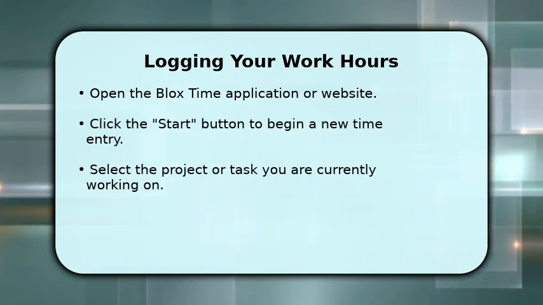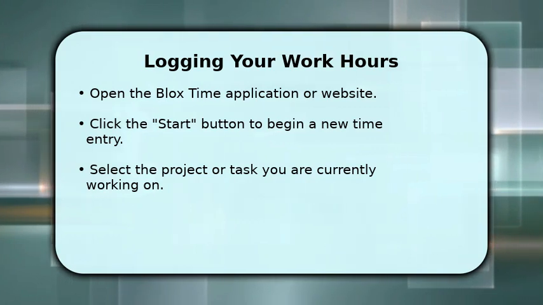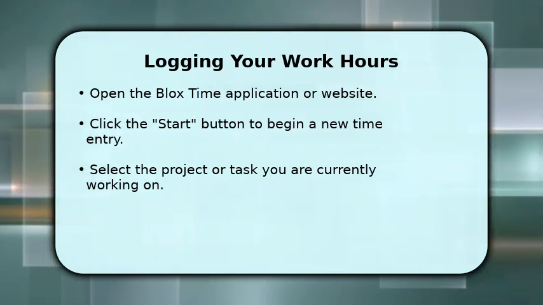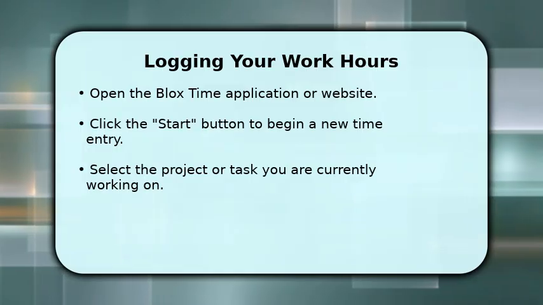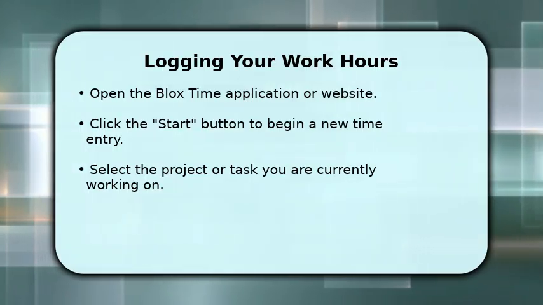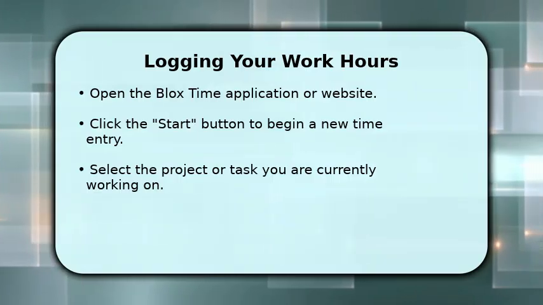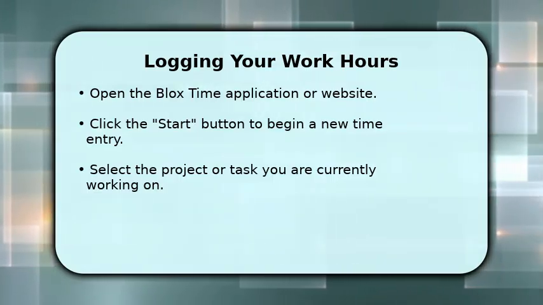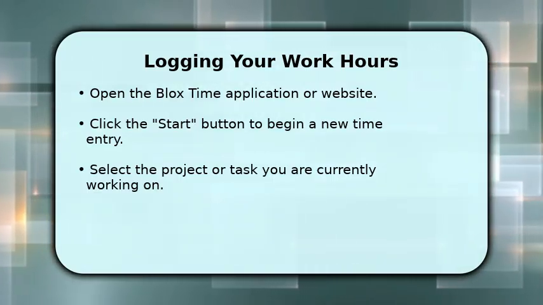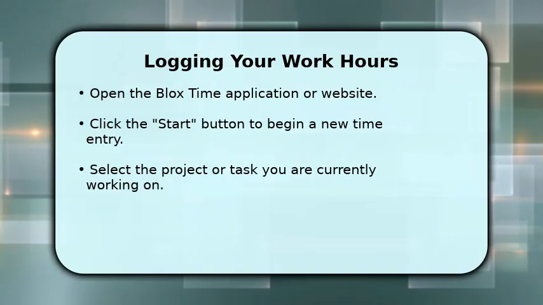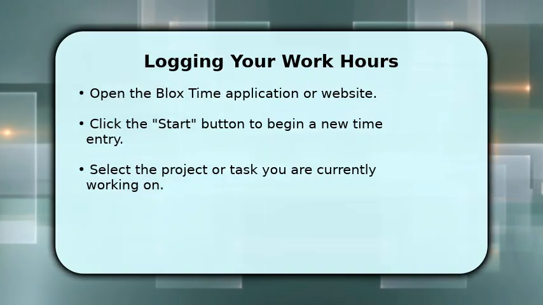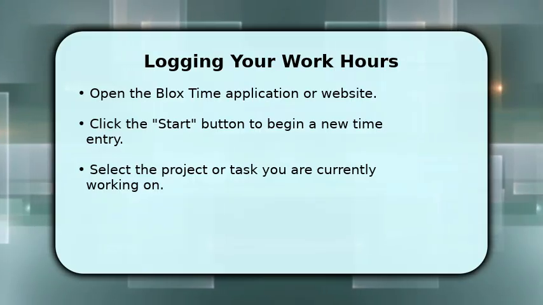Now, let's dive into logging your actual work hours. It's a straightforward process. Simply open the Blox Time application or visit the website. When you begin a new task, click the Start button. Make sure to select the correct project or activity from your list. Once you've finished, click Stop to save your entry. This creates a precise record of your time spent, often down to the second.